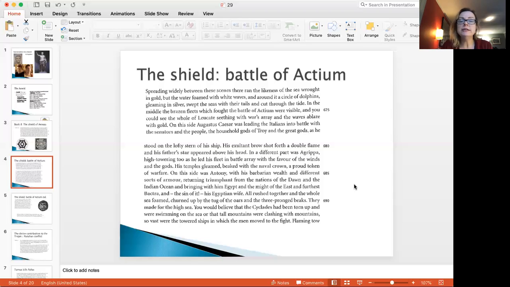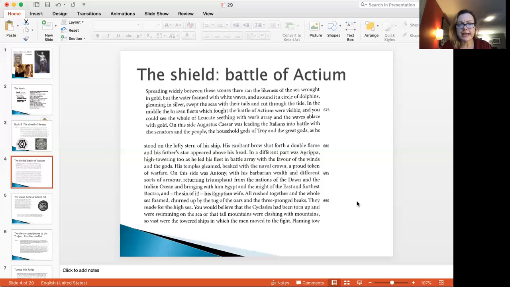So in this depiction, essentially Virgil endorses the Augustan representation of the Battle of Actium as between a Roman side and an Eastern side. Augustus is the true Roman, with the household gods of Troy, and on the other side, Antony, who is of course as Roman as Augustus, is depicted as barbarian, someone who is also a conqueror of the East, but then also married to Cleopatra, his Egyptian wife.